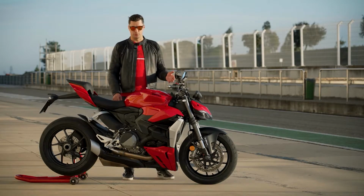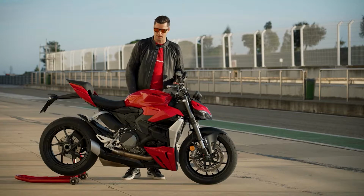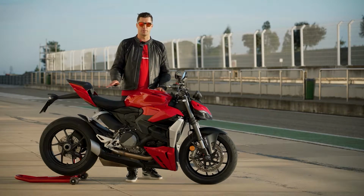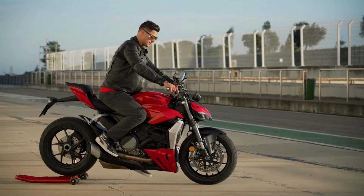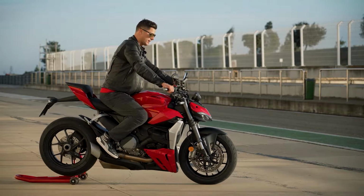And of course, the handlebars are higher compared to a Panigale V2. Plus, in order to have nice and awesome ergonomics, the footrests were moved lower and a bit to the front, so your foot angle won't be so aggressive. I can even demonstrate for you. It looks like this. The posture is slightly aggressive, but very comfy.